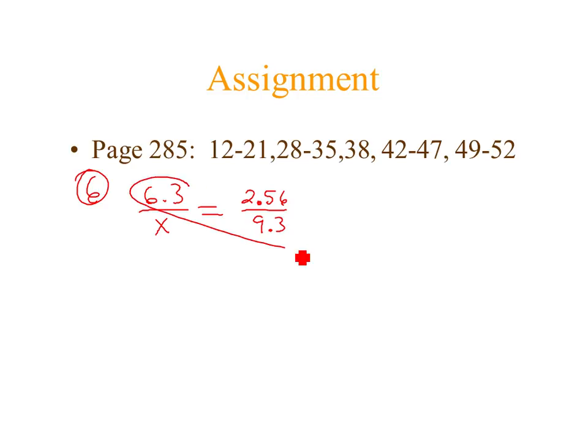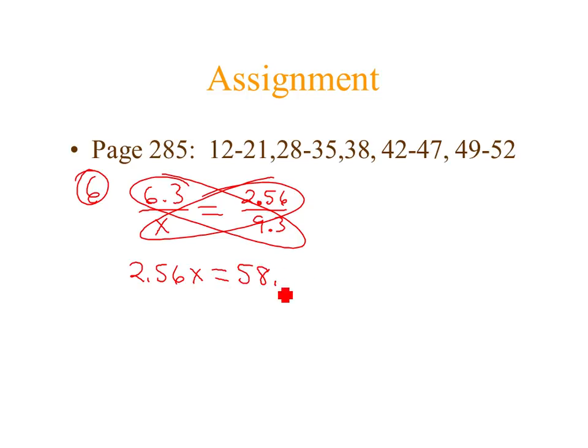We cross multiply. Somebody help me out. Do that, and I can do this one in my head. 2.6 or 2.56 times x. What do we get multiplying the other way? 58.59. Then what do you do? Divided by 2.6. Now, probably, am I going to yell at Sharice for grabbing her calculator this time? No. No, because if we start off with a bunch of decimals, probably our answer should be in what form? Decimal form. Somebody, what is it?